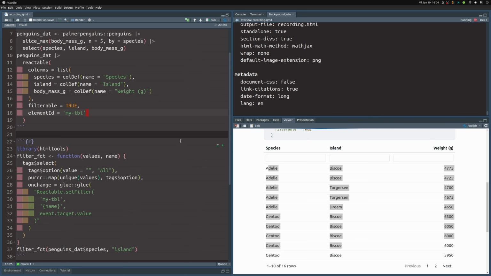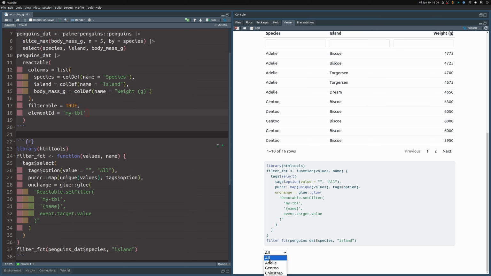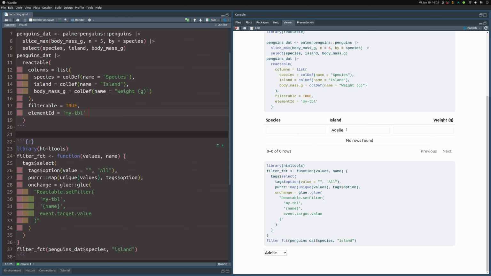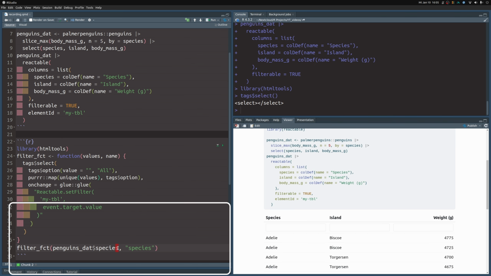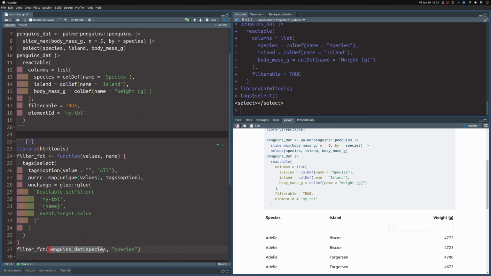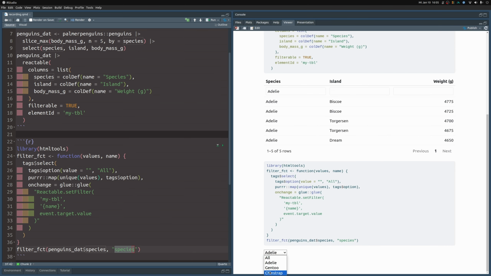And now if we execute this, then we will see, let me make this larger, that if I put in something like Adelie, we don't get any rows found because Adelie is put into the island column and not into the species column. So let's modify this here. We have to actually target the species. The reason why this is happening is because in the first argument, we have to use the values from the species column, but then put in a different name. So that is why this was happening. Now, if we do it right, then we see that the filter actually works.